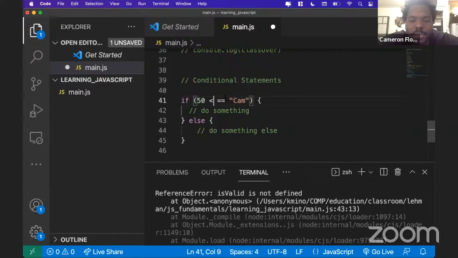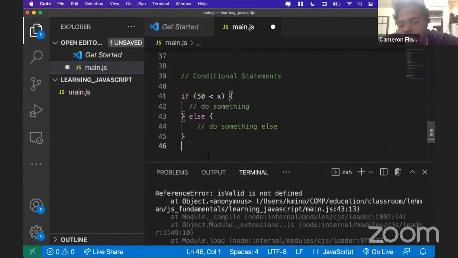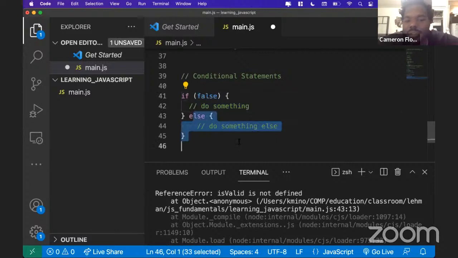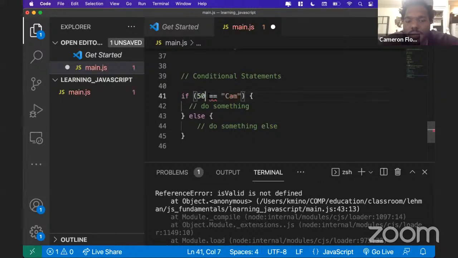So if I did like 50 is less than X or something, right? The same thing, right? Each of those statements would return some type of true or false value. So technically what this would look like is if true, do this, or if false, do this, otherwise do something else. So that's really what the conditional system is.